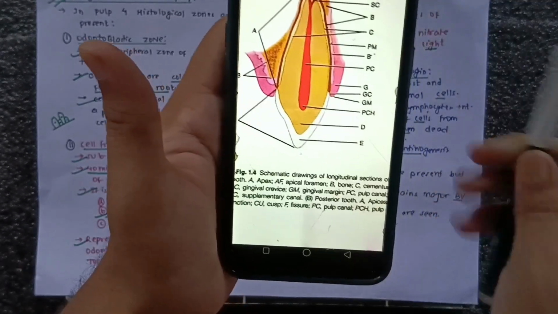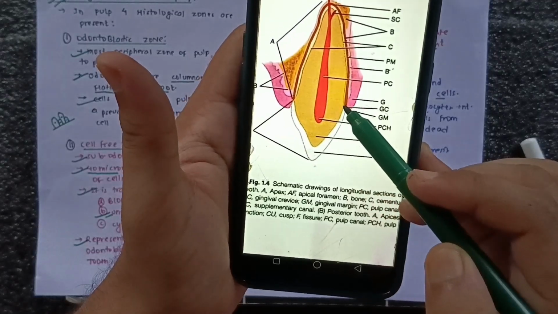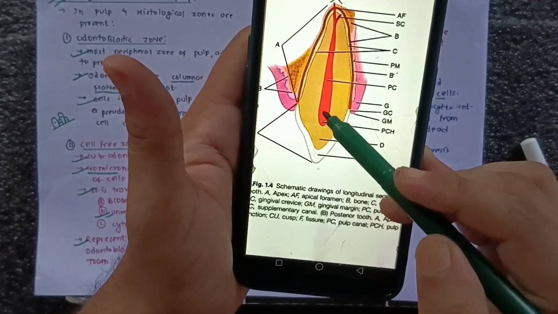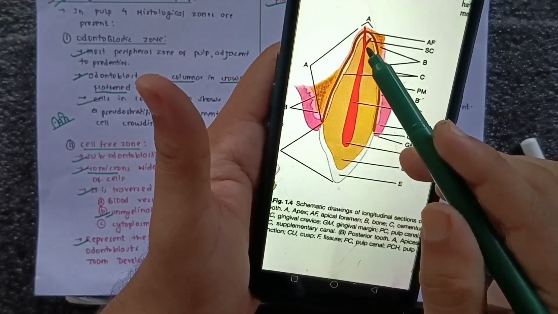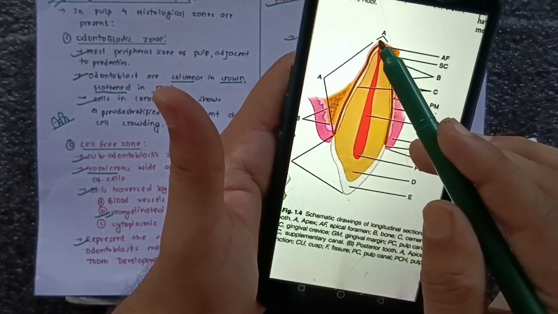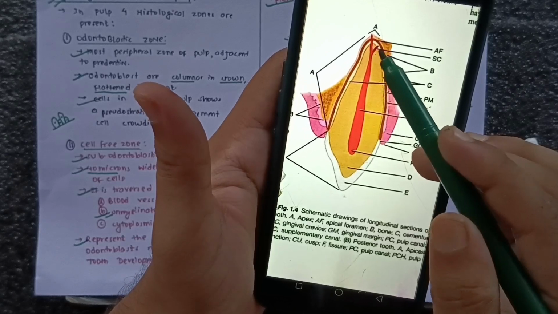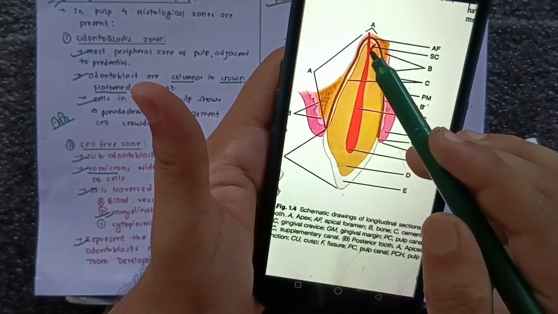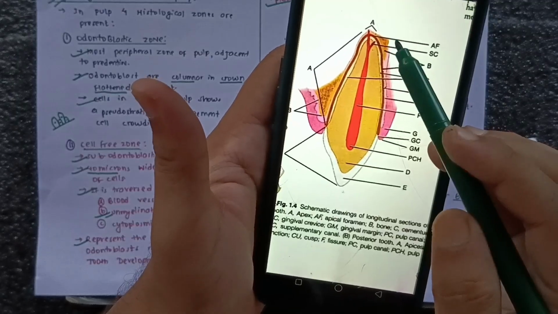So this is a cementoenamel junction here, and above this is the crown, and this is a pulp chamber, and below that there is a radicular pulp. And this radicular pulp is ending at the apical foramen here, and from this radicular pulp there arise radicular accessory canals. And that is connecting this radicular pulp with the periapical connective tissue.